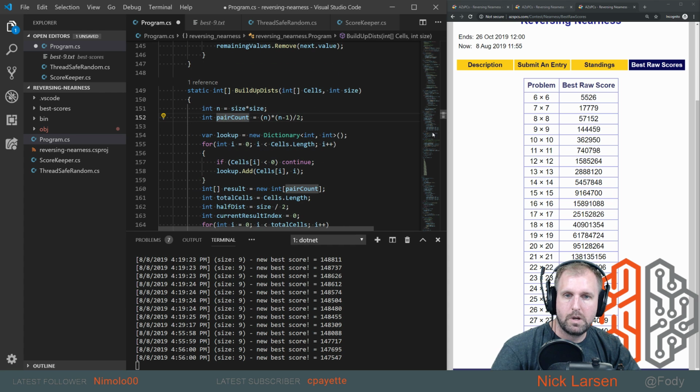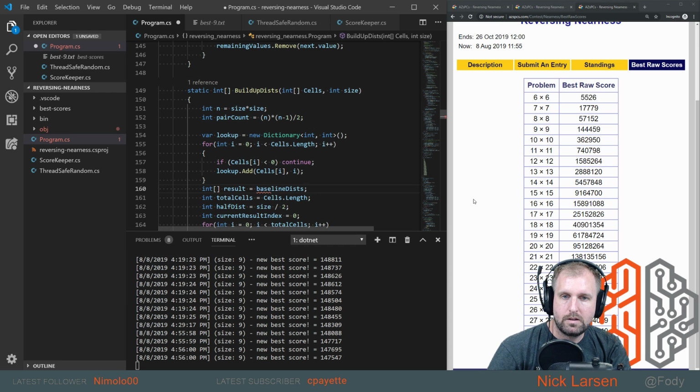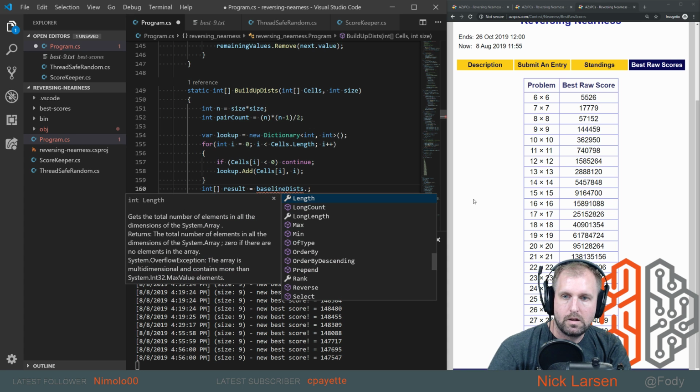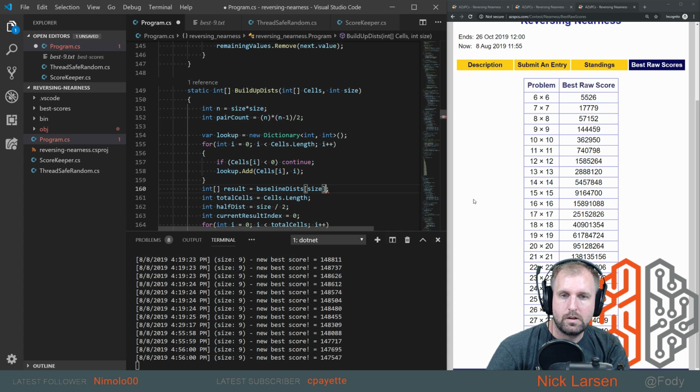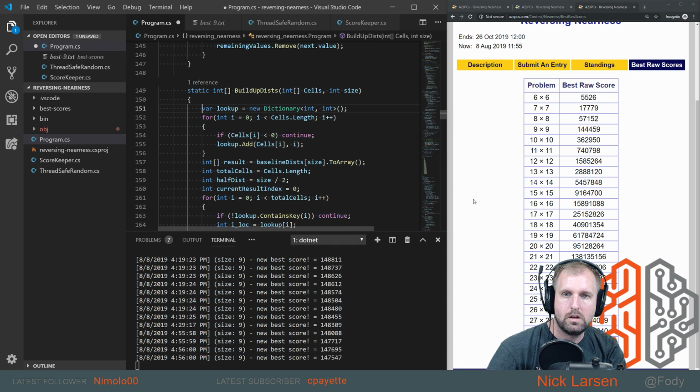All right, what is this pair count? That's how we create the result. That's not what I want to do. I want to say baseline dist of size dot to array. That will create a copy. I no longer need this pair count. I no longer need this int.